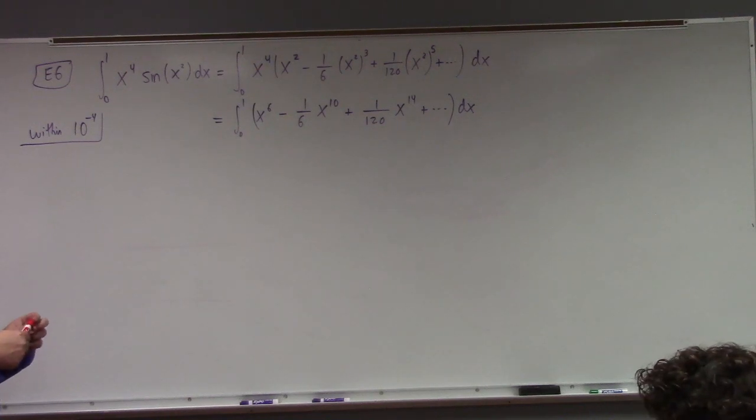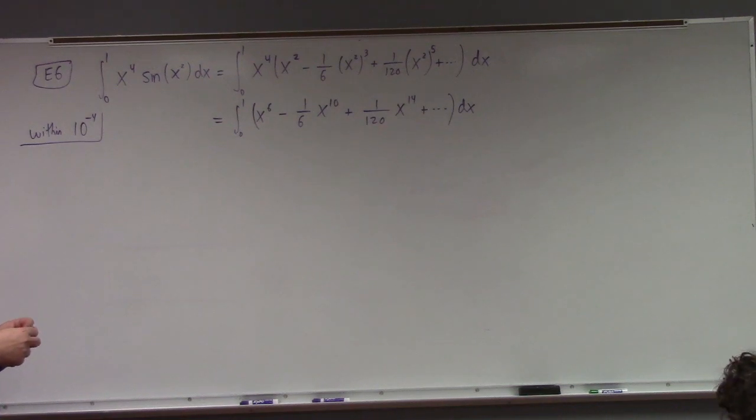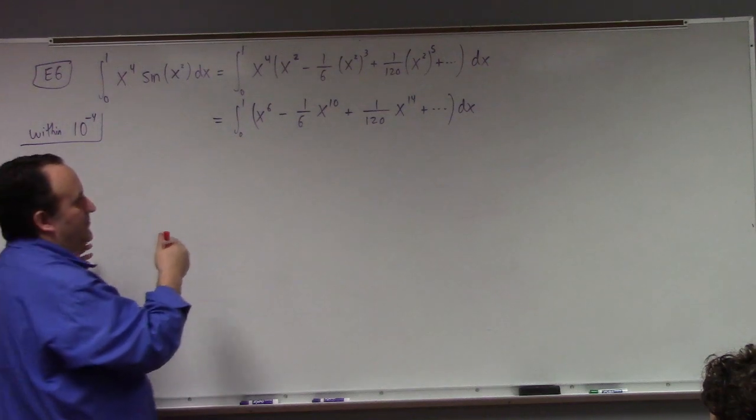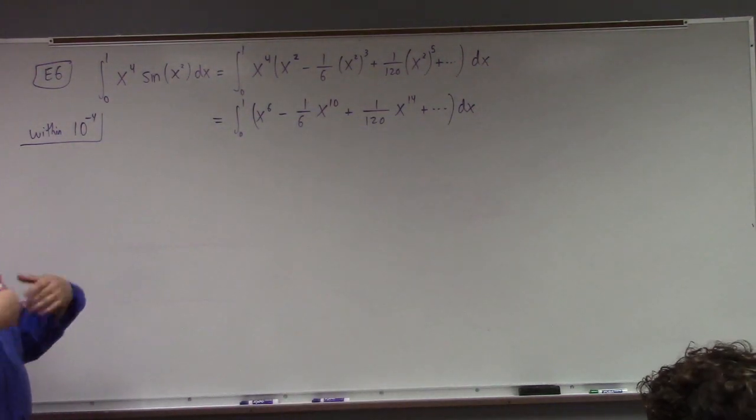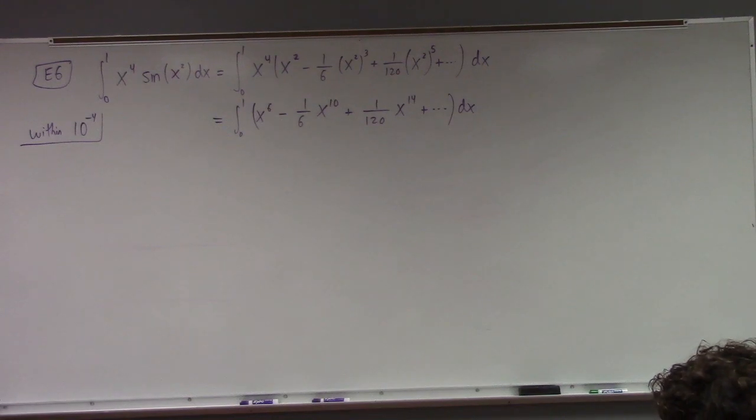Sorry, you asked us to find the first term that allows you to be within 10 to the negative 4. Do you just have to guess and check? Yeah. I think you want to do this kind of calculation to enough terms, and you hope you did enough that, well, the answer to your question becomes clear once we get just a little bit further.